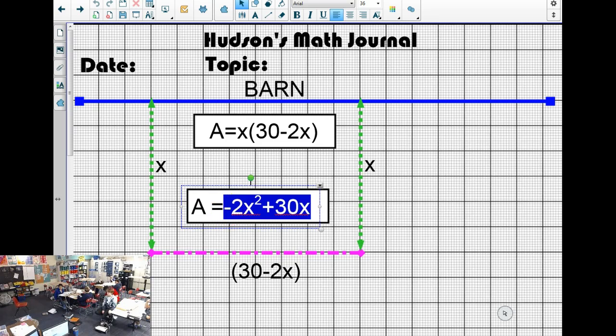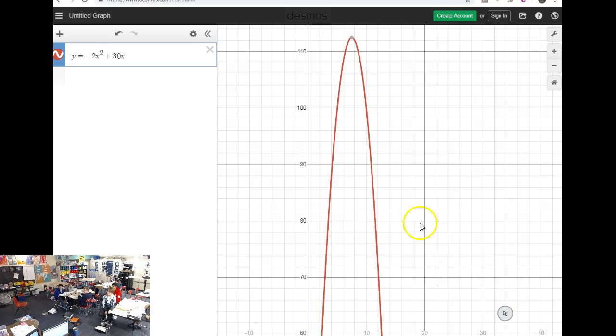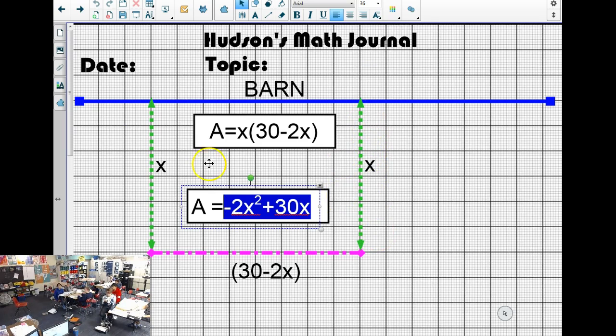But if we throw that into Desmos or a graphing calculator, the maximum point here, what does this point tell me? 7.5 is your length. 7.5 is my x value, so that's here and here, leaving this as 125. 15. Good try, man. I like when you try to give some obnoxious answer and then you're wrong. It makes me laugh.